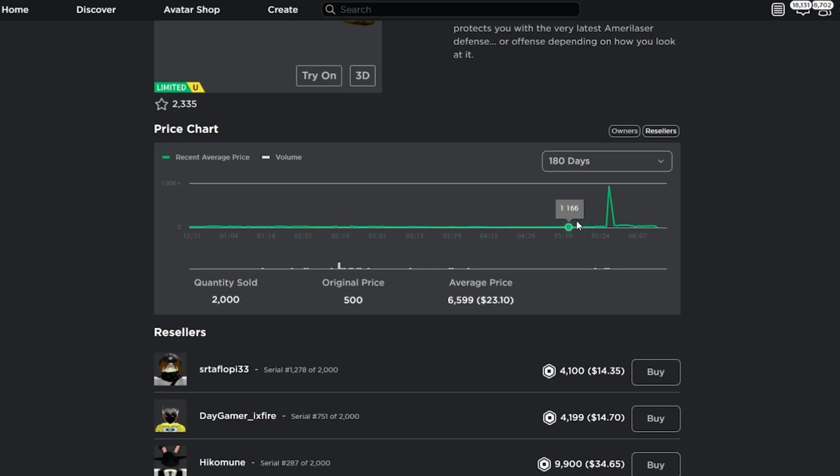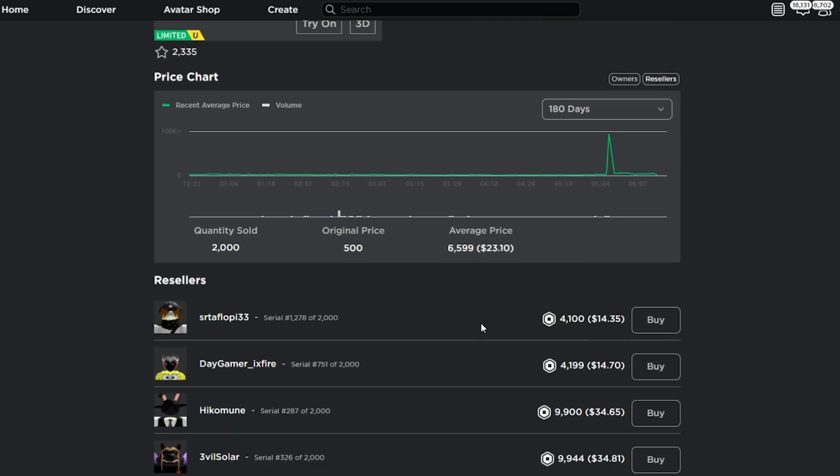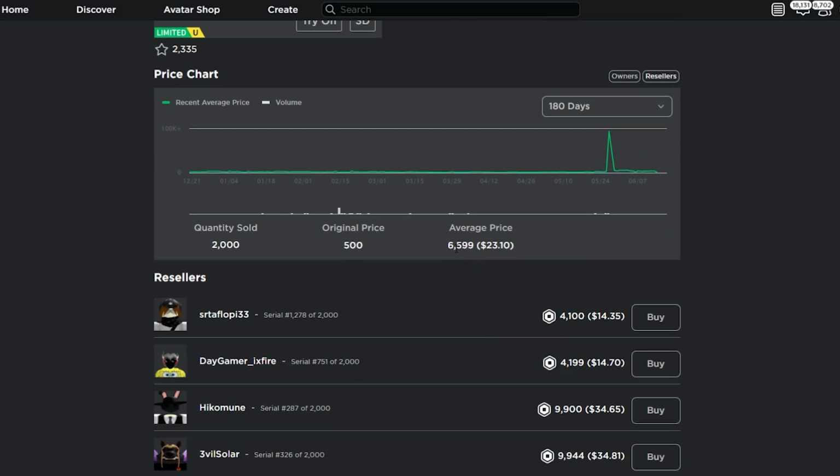So you always want to check if you see some spikes like this. If you see a really recent one, then its price is still projected. You can also always just check the average price and see that it's selling way below its average price, and it was normally selling for what, 3,900, 4,000. It dipped a little bit, so just watch out. You always want to check the average price or the price it's selling for right now compared to its RAP.